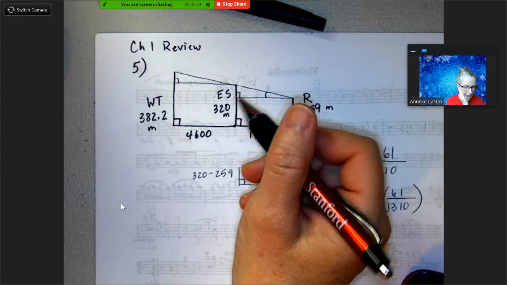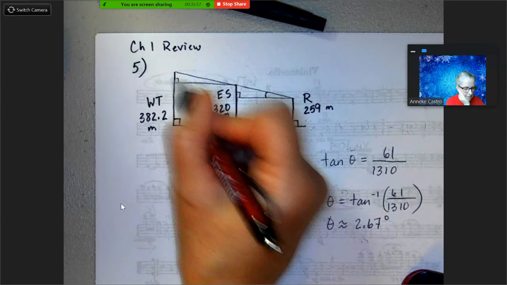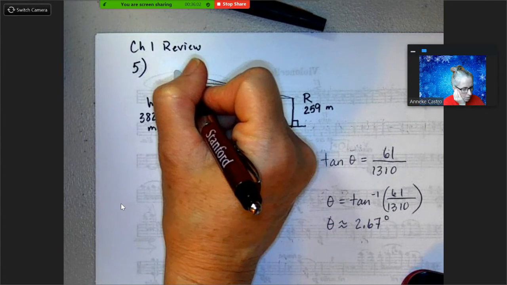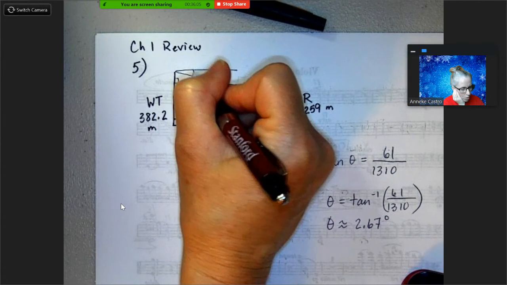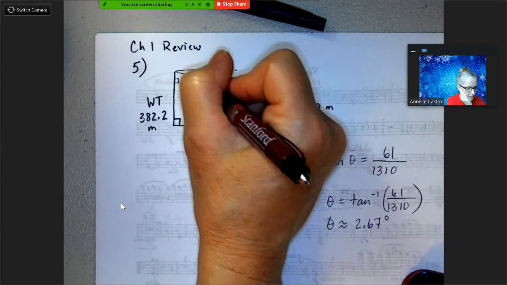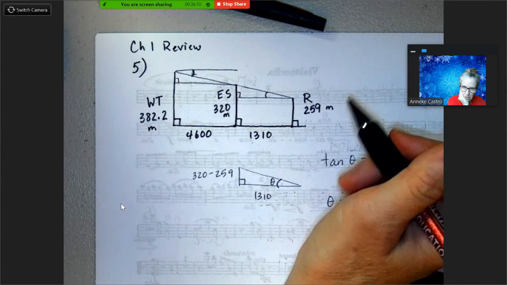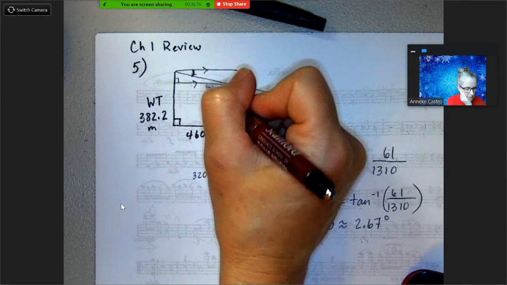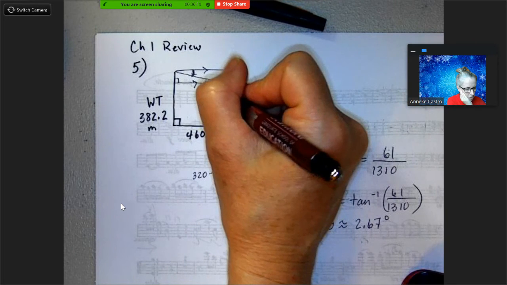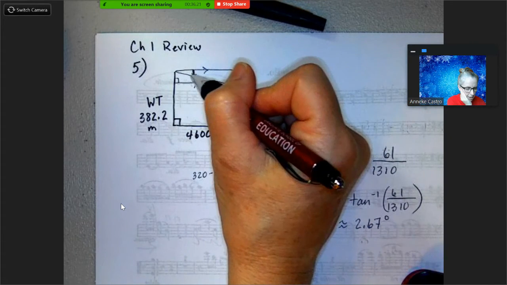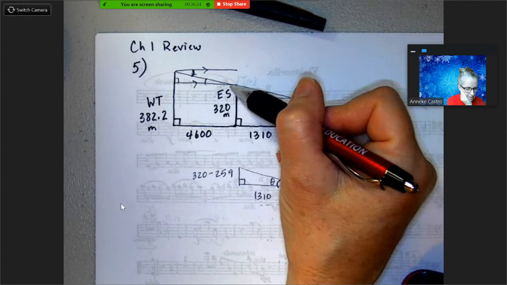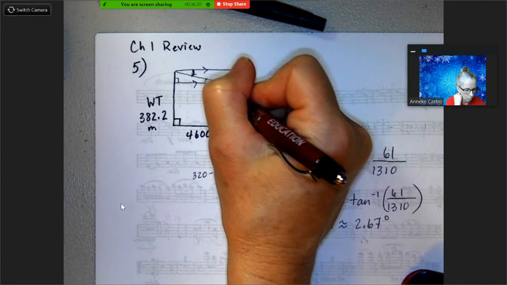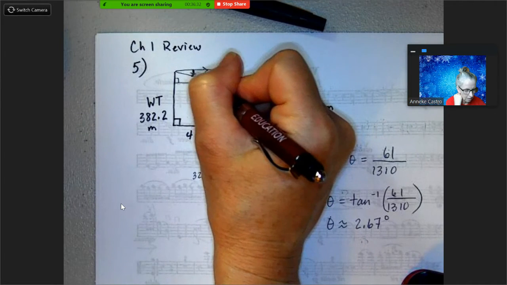All right, so angle of depression. Okay, you might think it's this angle right here. It is not. It is, if you were looking straight out, how far down would you have to look? So this is the angle of depression. Now, notice this line is parallel to this line. So therefore, alternate interior angles are congruent. So I'm actually looking for this. The angle of depression from the World Trade Center is the same as the angle of elevation from the Empire State Building. This angle right here is congruent to this angle over here.